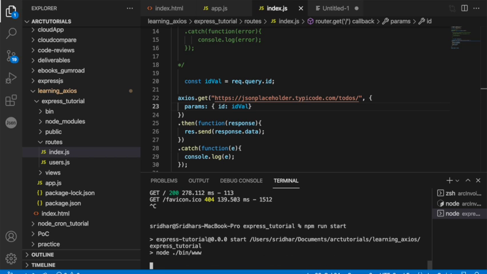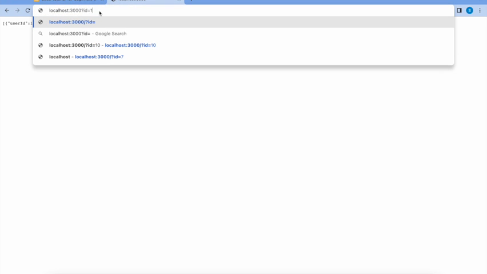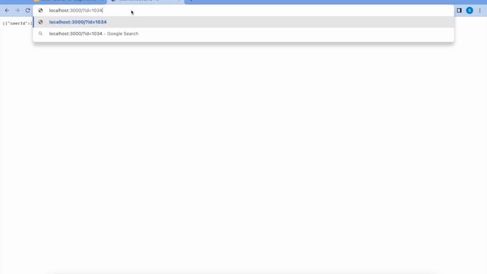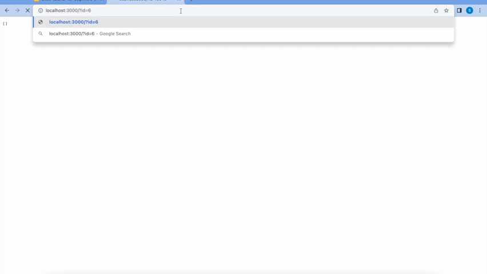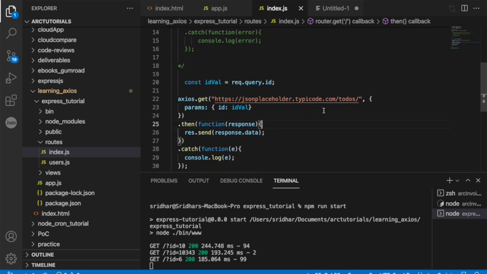Now let's see, it's even more dynamic now. Here I have to pass the query param as id, and I'm going to pass 10. So see, now the id is equal to 10. I can pass any number of values. It's not there in that system, but for 6, it's giving a dynamic value now. So the same get call is now dynamic, and the difference we learned is using params.